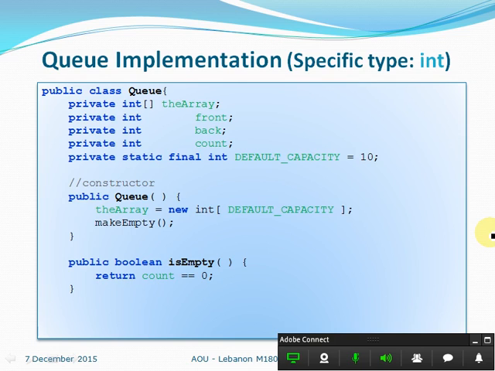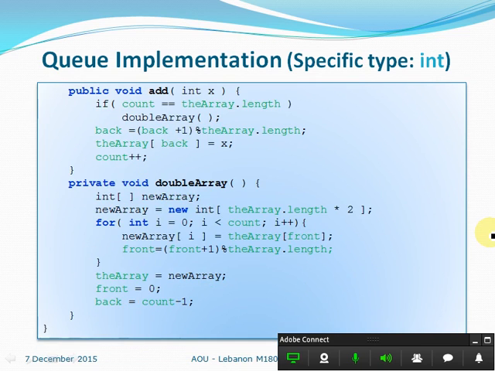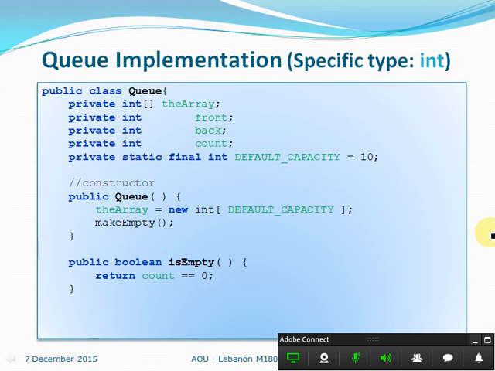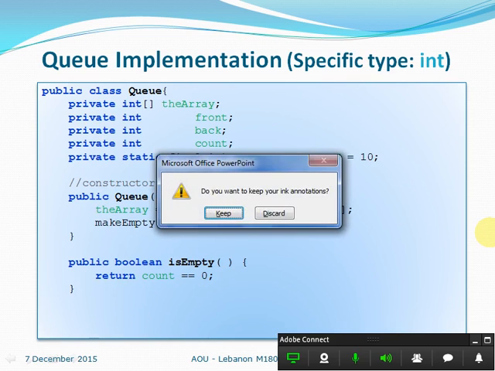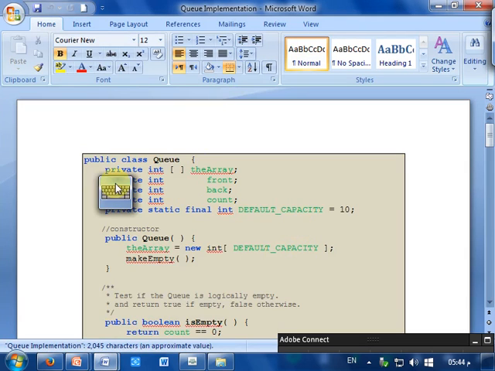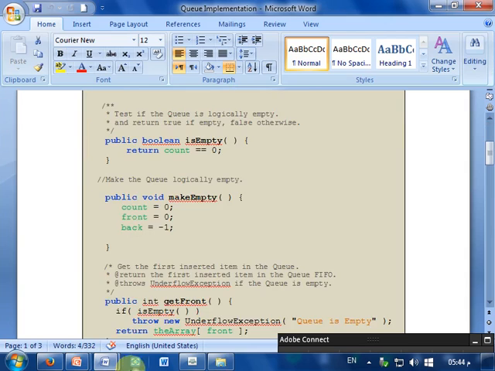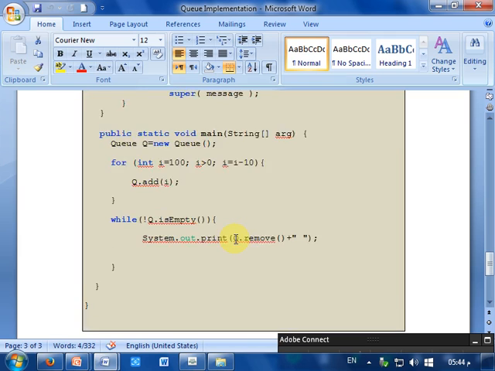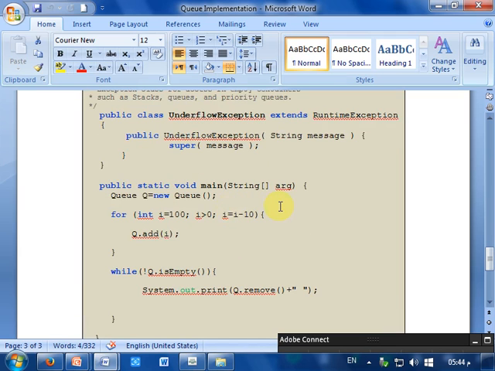isEmpty will check whether the queue is empty or not. It is implemented here. The class is implemented here, the queue class. This implementation is given for you. You don't need to write this code. It is there in the LMS in a Word file. You can look into that Word file. This is a queue implementation file, available in the LMS. All the complete queue is implemented over here. What you have to do is copy this code and paste it in NetBeans. Create a class and paste it there, and then you do all the operations in the main method.